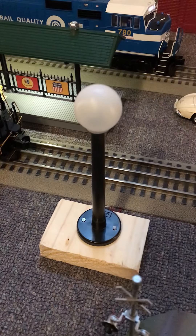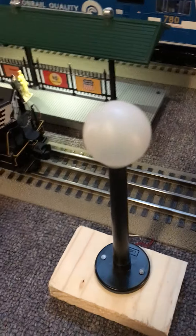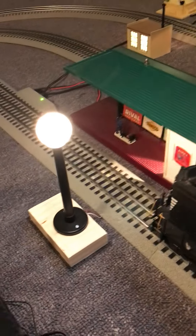Because these don't take that much power I was like, what the hell, I'll just solder them to the track. This one's burned out because my track's 18 volts, and I've seen some 18-volt lamps on eBay to replace these, so I'm gonna go ahead and buy those. I've got six more of these lights coming so I'm gonna put them around my layout.